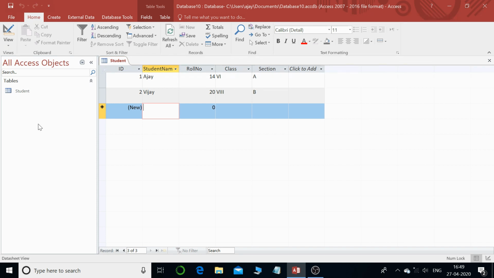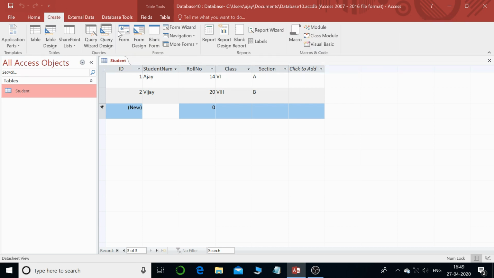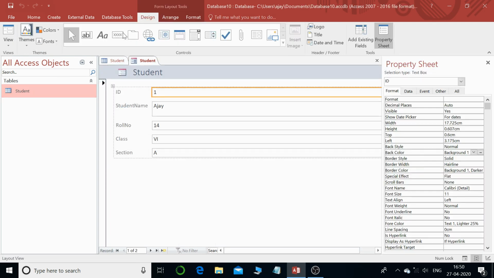Now MS Access has many templates readily available for you. So all you need to do is just select this table and then go to the Create option over here, and then you can see there is an option that is Form, which creates a form that lets you enter information for one record at a time. And this is Form Design, and this is a Blank Form. We are not going to use these two, we are going to use the first one. And the moment you click onto this, you can see that this particular form is in front of you.